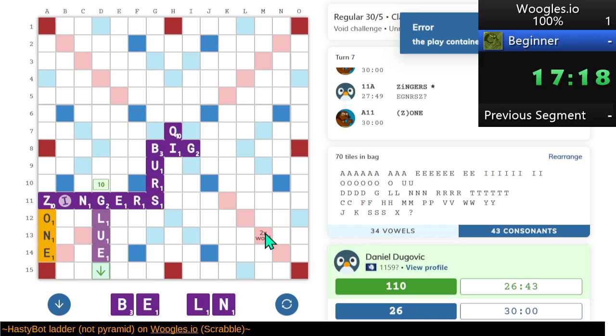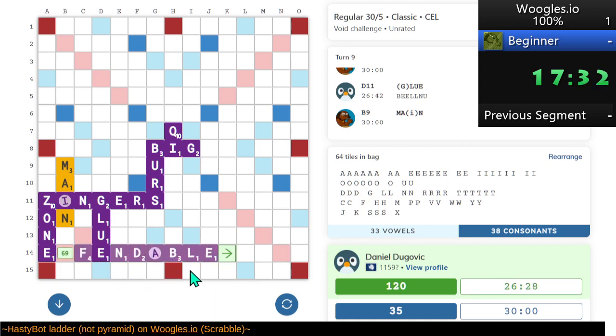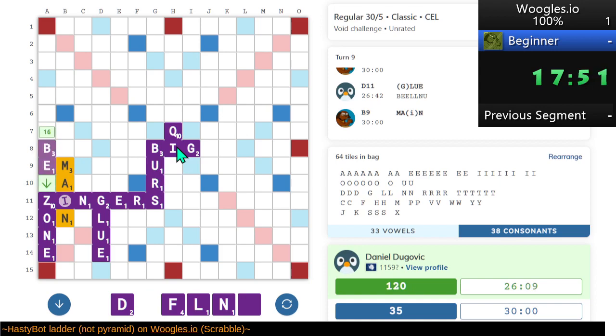Club invalid. All right, I'll just play glue. I would say a bingo here would be findable, but wait. Come on. All right, that would have been nice. I should have said like pretty please or something. I wanted that to work. Shame on me for not doing that.